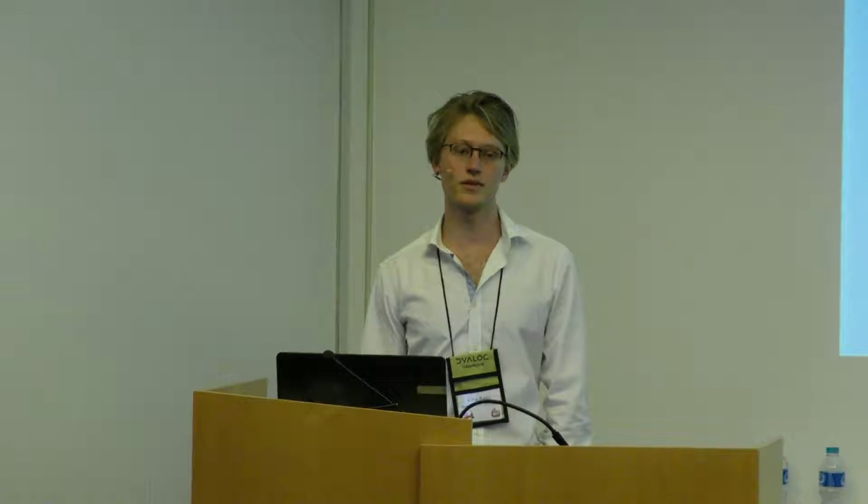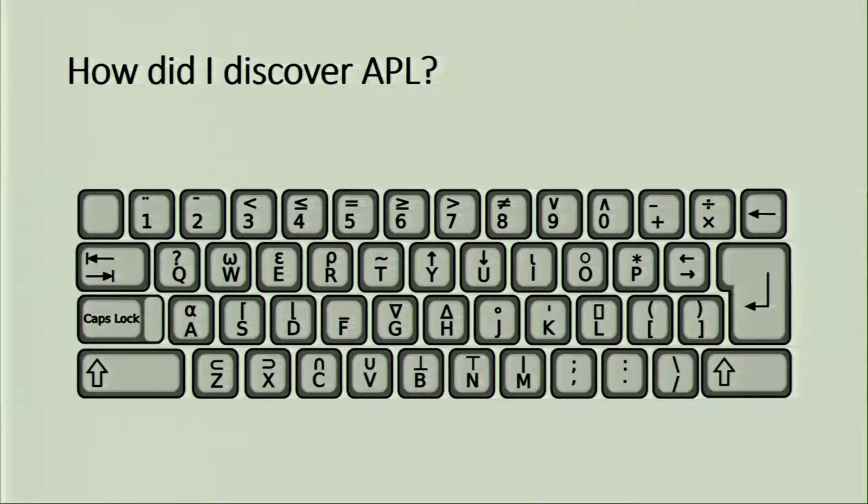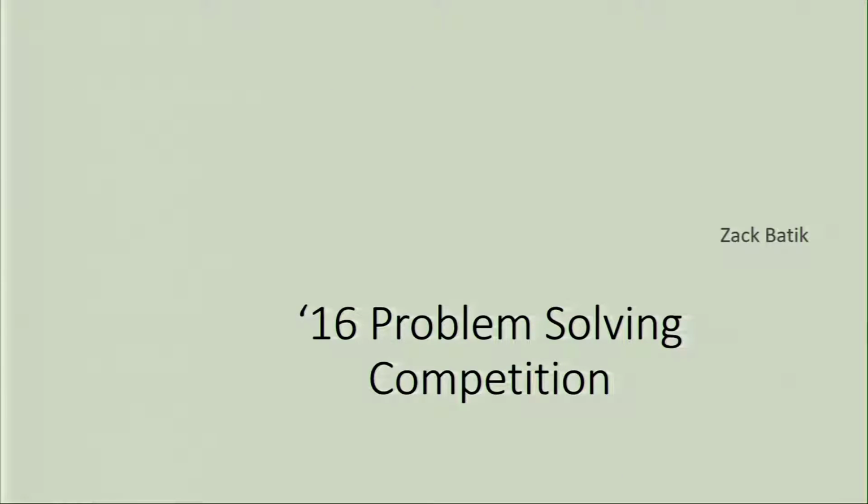I'm here today because I won the finance section of the 2016 problem-solving competition, and I thought I'd start off by telling you how I discovered APL. As was just mentioned, 18 months ago I was sitting in front of Morten, and he was explaining how this language was so elegant and precise and could do things in one line that C programs did in 15 to 100 lines, and I was sitting there not quite understanding how this was actually significant. But that's where it all started, really.